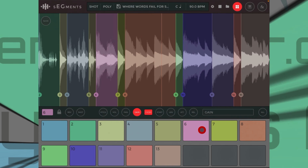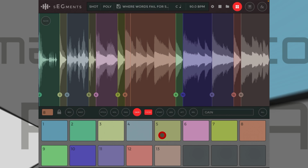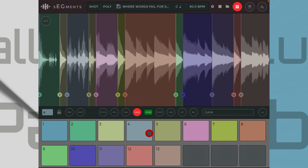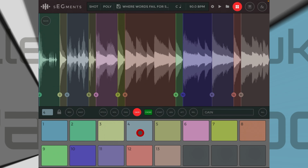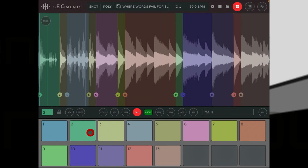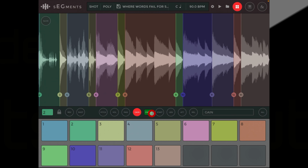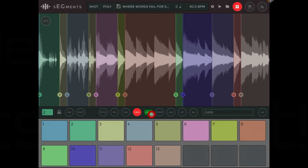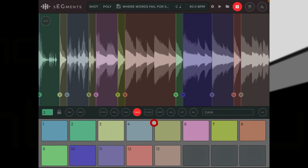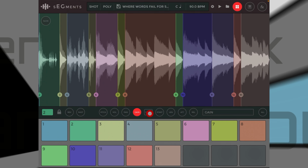But if I was to play 8 and then hit number 4, that's on a different choke group. So you're still hearing both. And of course, now if I press 4 and then hit 2, 2 will choke 4 because they're on the same choke group. And how many choke groups do we have? I don't actually know. We've got green, a murky colour, blue, that's off, and red. So we've got 4 different choke groups.